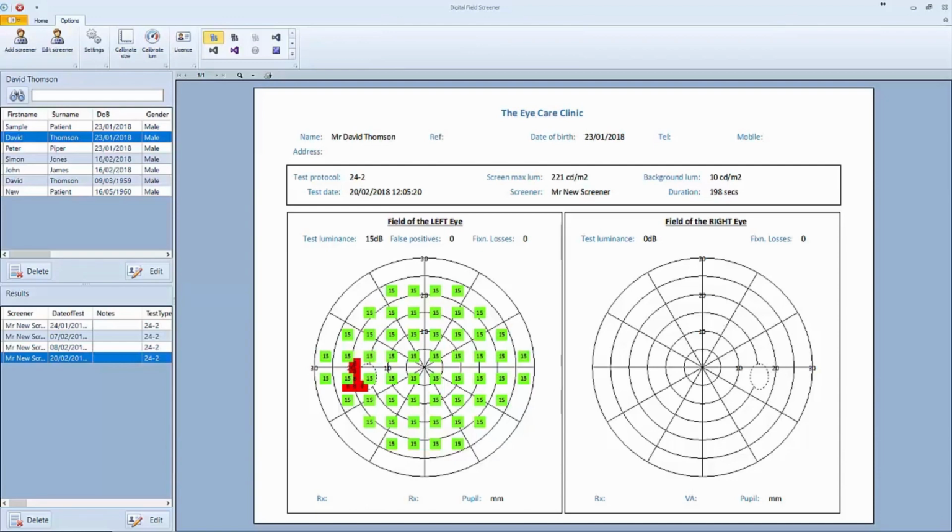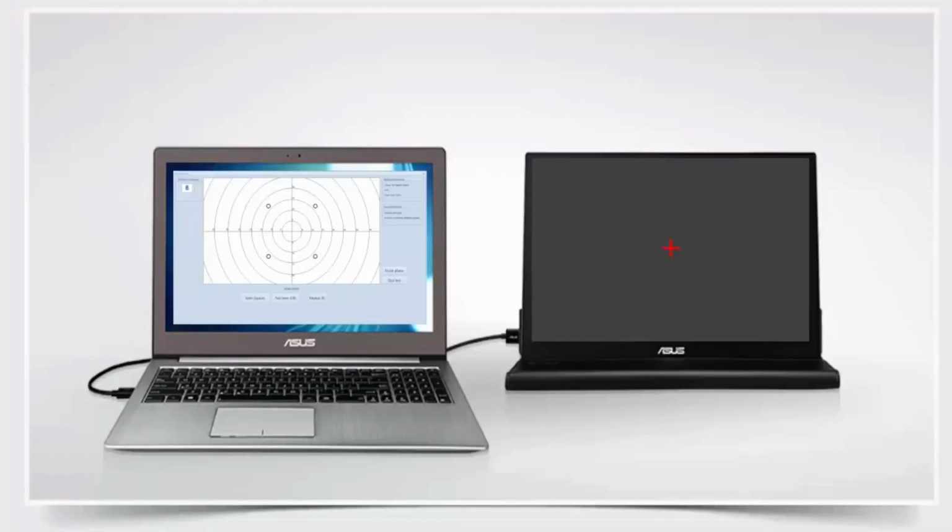It can be used with a single screen, but in practice the test is much easier to administer with a dual screen arrangement. For domiciliaries, mobile tablet monitors are ideal. These connect to a laptop using a USB 3 cable. The test can then be performed on the tablet monitor while the clinician controls the test and records the patient's responses on the laptop. Bedbound or chair-bound patients can even hold the tablet monitor while they perform the test.